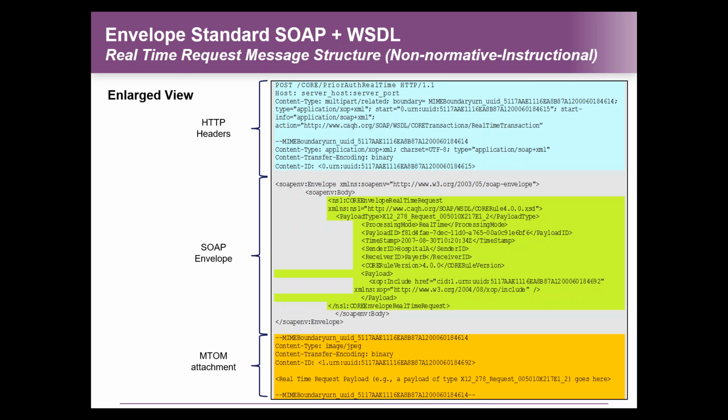And even the attachment to the payload here is mapped from the payload section, which contains a pointer to the bottom section. This approach is what's referred to as the MTOM attachment to the message. If you're familiar with the previous versions, you may recognize that the previous connectivity phases utilized an inline payload for the real-time messaging. But now in CORE Connectivity Phase 4, real-time and batch processes are both aligned to use an MTOM attachment. So that's where we have some commonality between both real-time and batch that we didn't have in previous phases of connectivity. So we'll move on to the next slide.